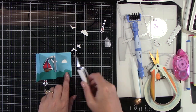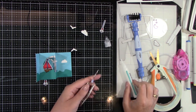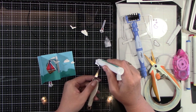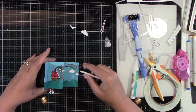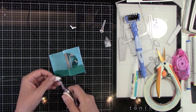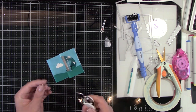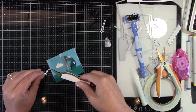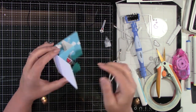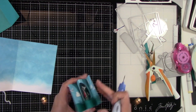Now I'm going to adhere some clouds and some more birds to the inside of the card on the side panels. I'm having some images hang off so we can trim that off because that always looks good — it looks like you've got this continuous thing and things aren't just floating in the middle of your card. These little clouds are fantastic. I just used the die cuts and cut them out of white cardstock — nothing spectacular. You could add some shading with markers if you wanted to, but I wasn't worried about it on this card. You have so much going on that they were just kind of a background piece.